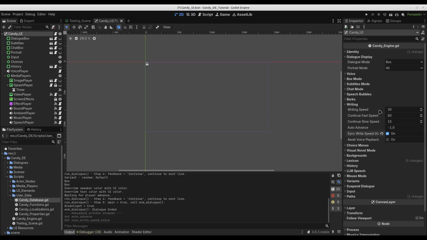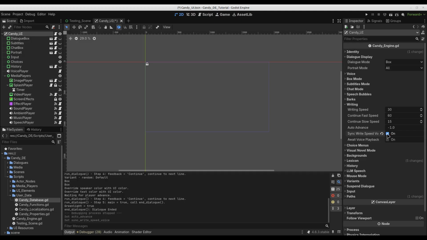It's going to modify it so that the writing of the text is synchronized with the voice. So if the voice file is 15 seconds long, it's going to adjust the typewriter speed so the typewriter takes 15 seconds to write the entire line.